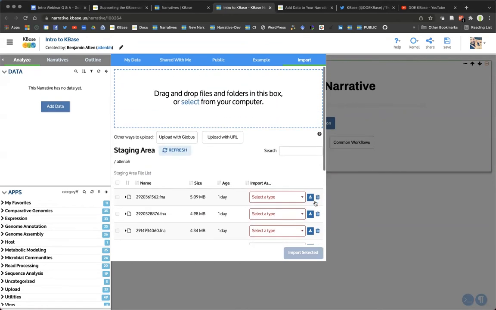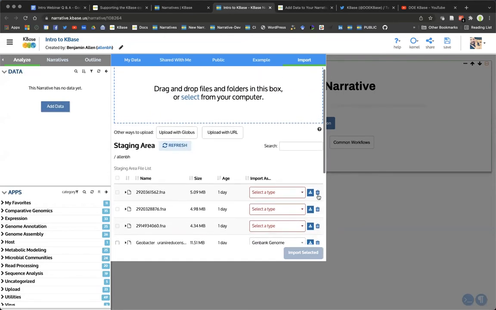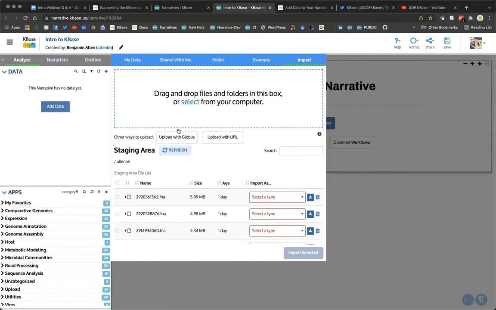I was testing it out, so I'm going to delete some of these files since I'm going to re-import them here. Within the imports or the data slide out, you'll see I went to this last section here, import, and this is of course where I import data from my computer into KBase. I'm going to delete these so that I can re-import them.